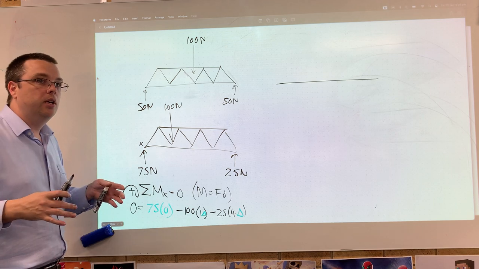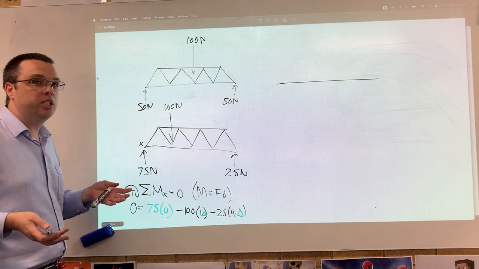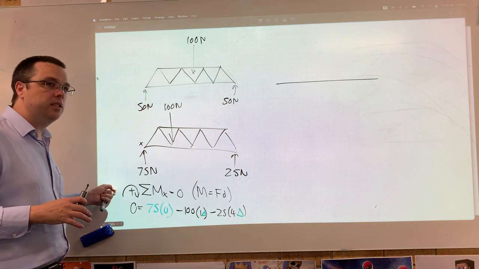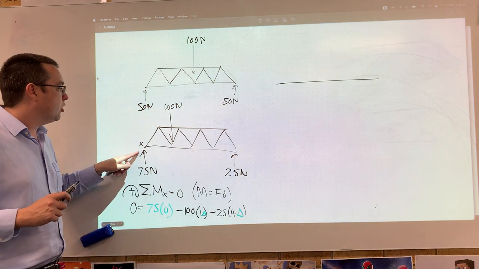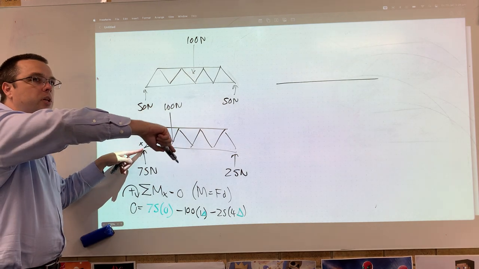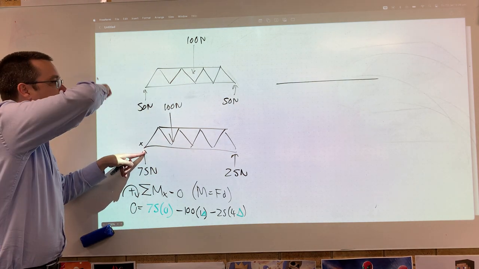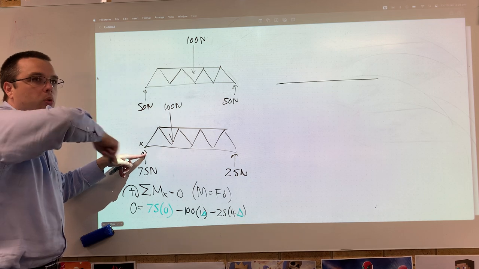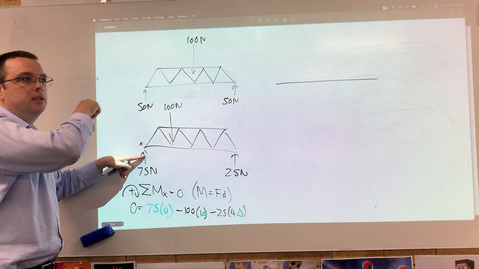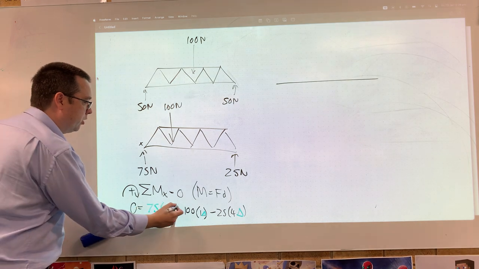There is no standard. When I was at uni, some professors would use clockwise, some would use anti-clockwise. Some textbooks use both, and the HSC has used both. I just decided when I started teaching that clockwise was always going to be positive. So we put our finger on the location we're measuring from, x, and spin this force. When I apply this force, it will turn my object, like spinning a chocolate wheel or playing Wheel of Fortune. Is that object going clockwise or anti-clockwise? Clockwise, so it's going to be positive.